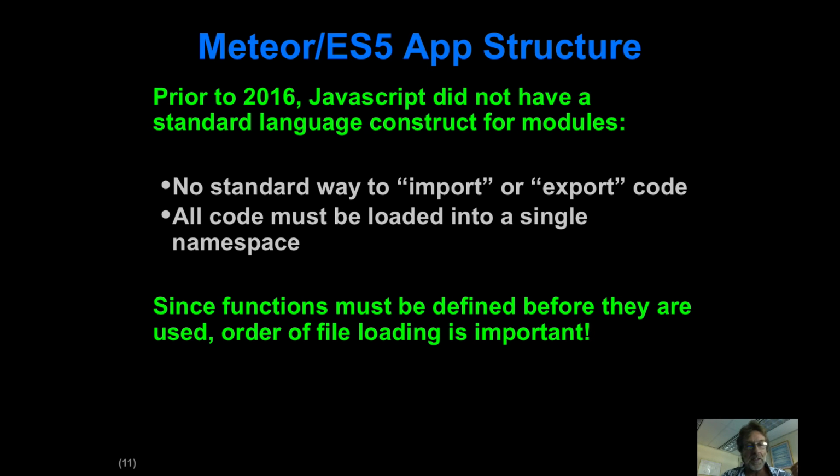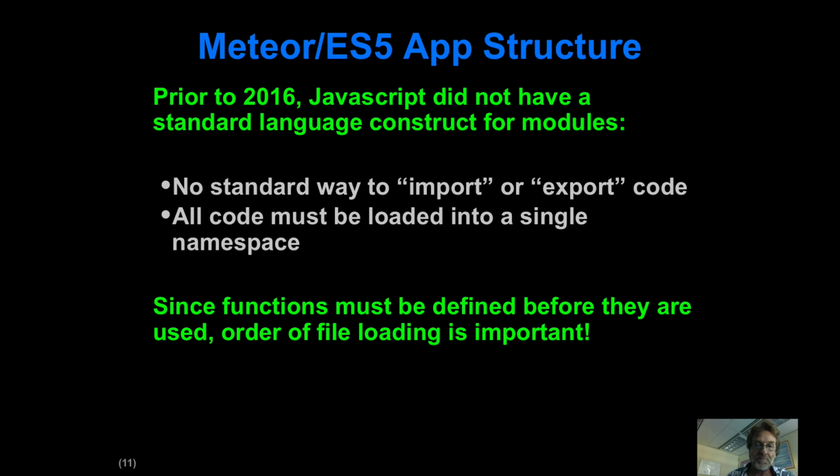So the idea that JavaScript is just this environment where you load a bunch of files and then you execute things and there's a single namespace, I mean, that works fine when you've got tiny little programs, but once you start to get significant systems, that gets to be quite complicated to deal with.